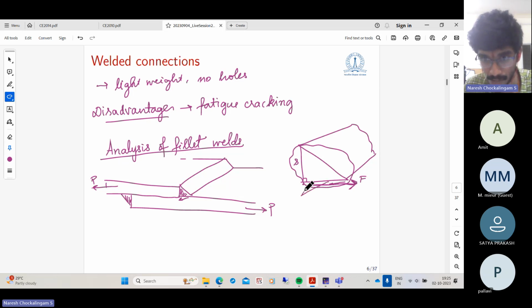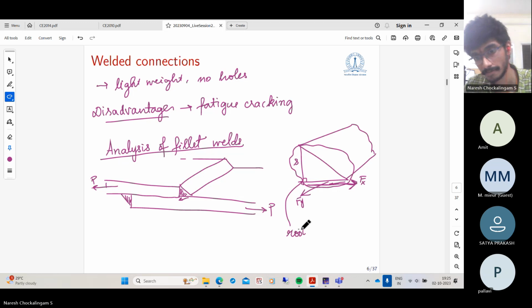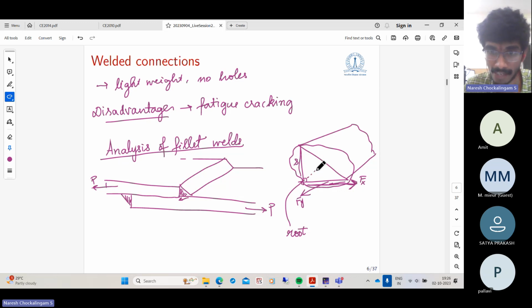There can be shear forces coming onto the weld in this direction. Let us call them some Fx, Fy. There can also be other axial forces which act on it. The base of the weld where these two lines meet is called the root of the weld. The minimum cross-sectional area is where failure is susceptible. This is the hypotenuse, which is very large, and that's an external surface, so it's not going to fail there. It can fail here, or it can also fail somewhere in the middle.